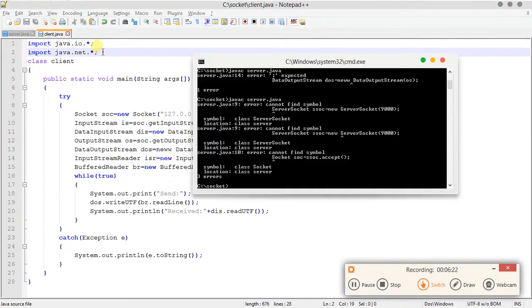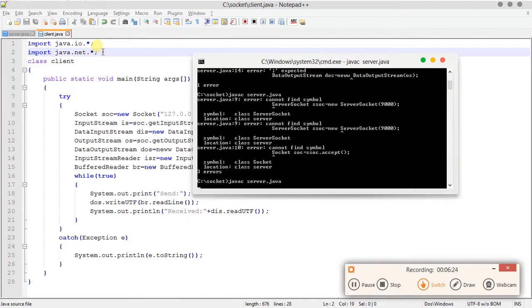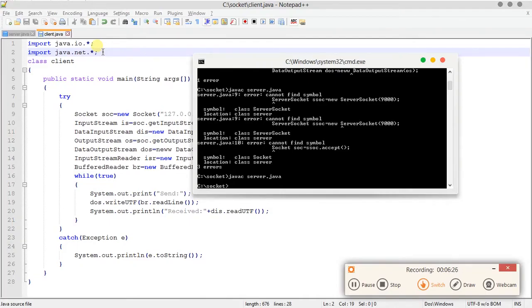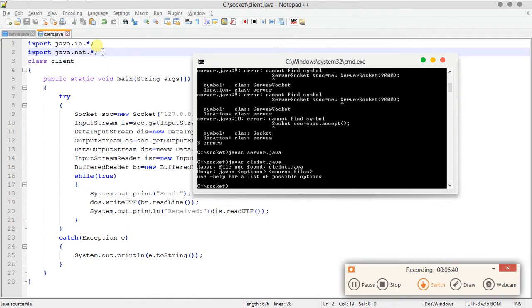Okay, now compile this file again. Now you can see that there is no error. This server.java file is successfully compiled, and then compile the client Java file.